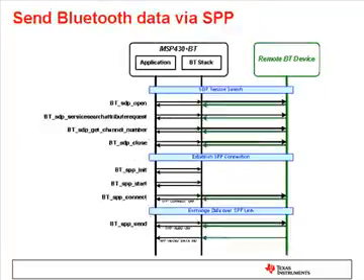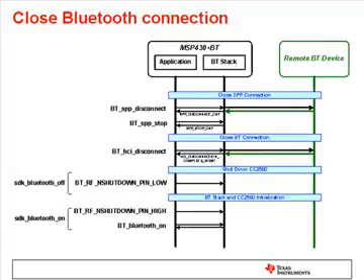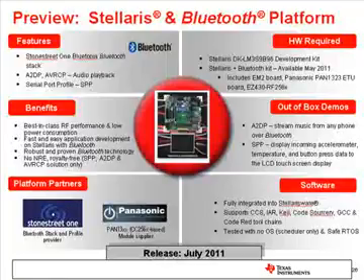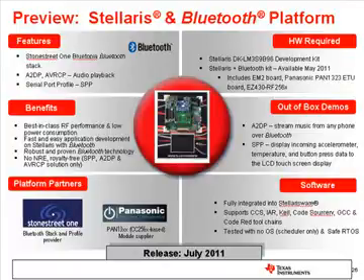I also want to show you a preview of the Stellaris and Bluetooth platform. This is being released in July. So this is similar to what I showed you with MSP430 and Bluetooth. However, this is now using the Stellaris Cortex M3 device. So if you need a higher performance controller, you need more integration, then Stellaris would be the right fit for you. So here we also provide sample application demos and code. And this one we do an A2DP demo. So that allows you to send and stream audio from a cell phone to the development kit, from any type of phone.